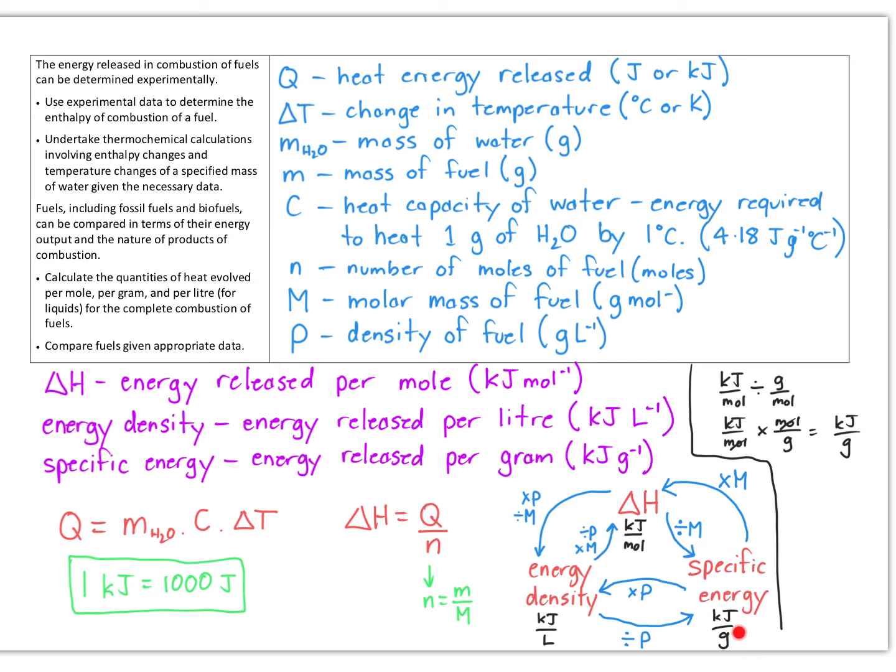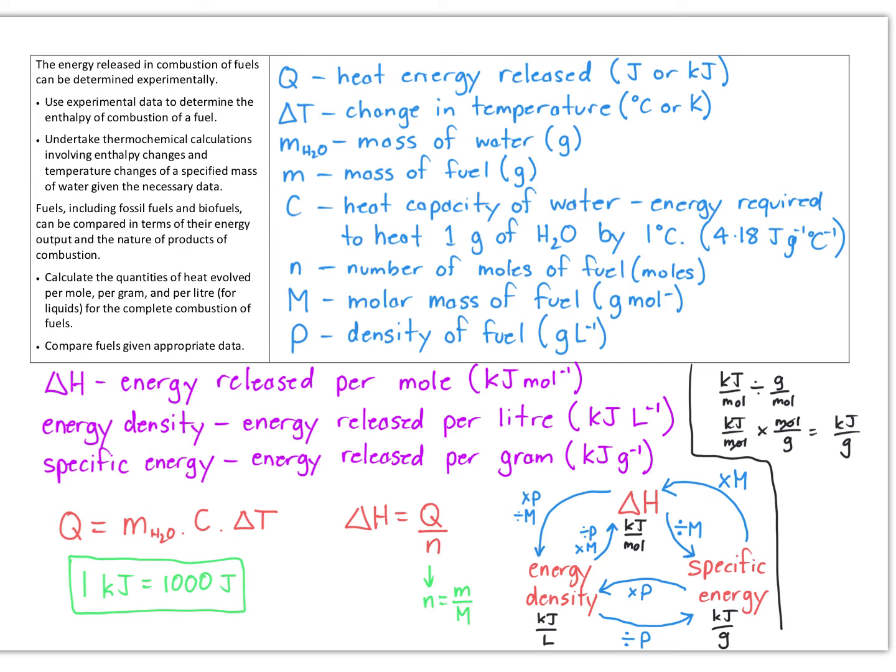How do we go from grams to moles? Well, we use this n equals m on big M formula. Basically, if we want to get moles, we've got to divide by the molar mass. But the molar mass in this case is on the bottom, so dividing by something on the bottom is the same as multiplying by something. So we've got to multiply by the molar mass. This can get a bit confusing. If we want to go the opposite way, then we've got to divide by the molar mass.